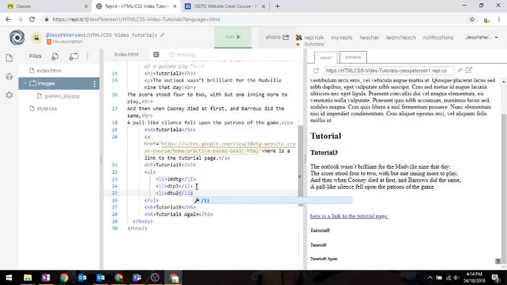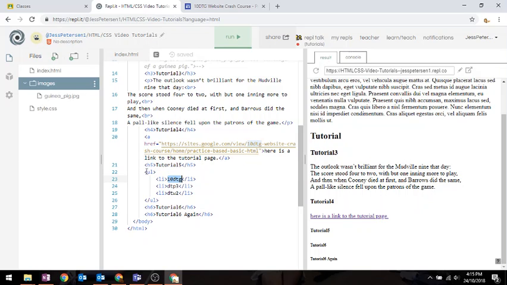Now, let's make sure that we have done this correctly. Each list item should have an opening and closing tag. The content of the list goes in between the tags. Our list item tags should be inside of the unordered list element.